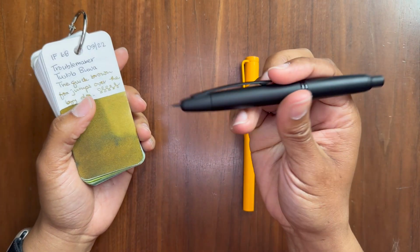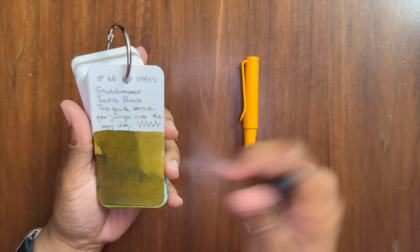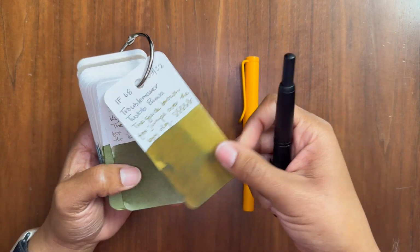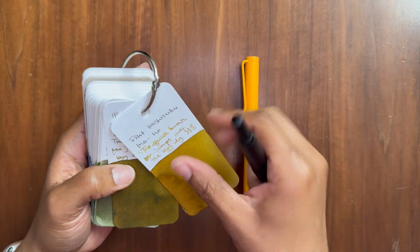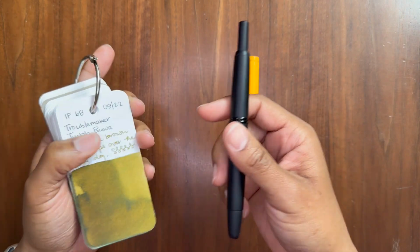I just loved it so much last month, I had to ink it up again. The Pilot Vanishing Point with a fine nib. It is inked up with Troublemaker Tuslabua, and I am so excited to see how it writes with this ink color. And it is so very similar. It's a little bit deeper and a little greener than Inaho. So I'm really wondering what my preferences are going to be at the end of this month.